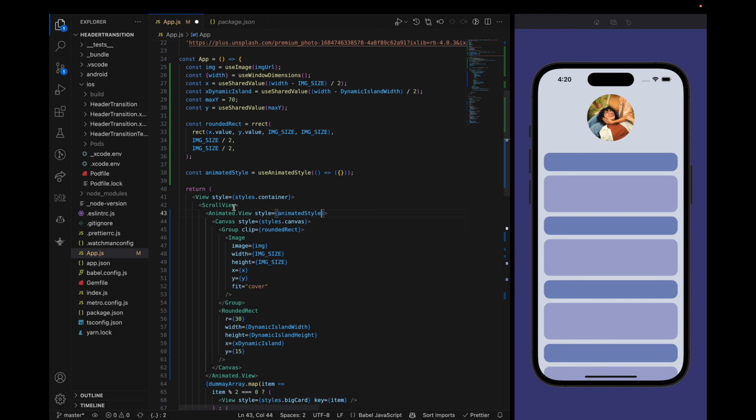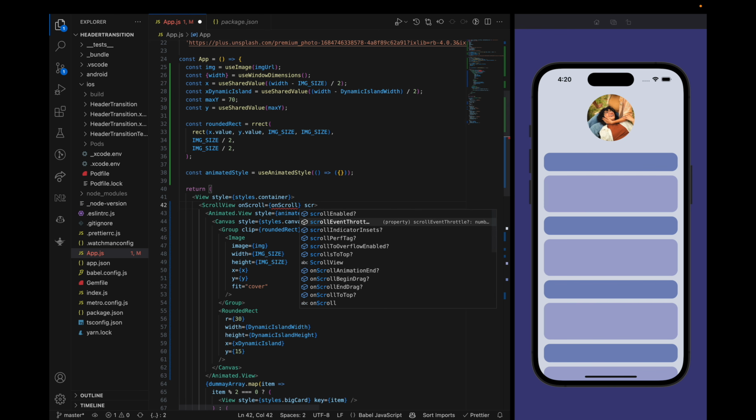And also we need to add the onScroll so we can get the scroll y value. So let's add onScroll. Scroll event throttle will be 16, and we also need to disable the bounces.